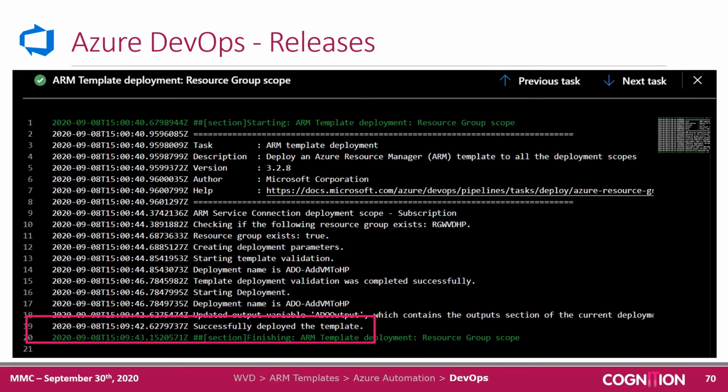So hopefully with this presentation, I've given you insights into some of the Azure services that are available out there for automating your WVD deployments.